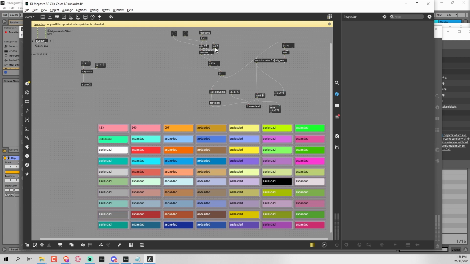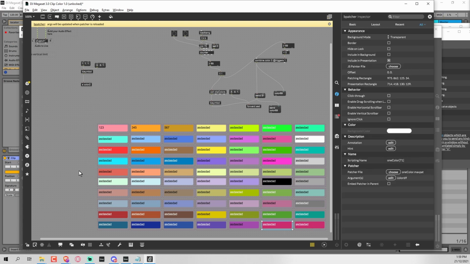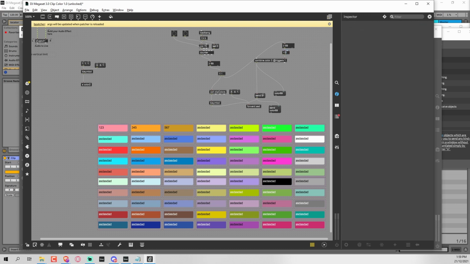Set 0. This color has not changed, which is a little bit strange. It doesn't need to be -1, does it? Set 0. Bang. Oops, set 0.